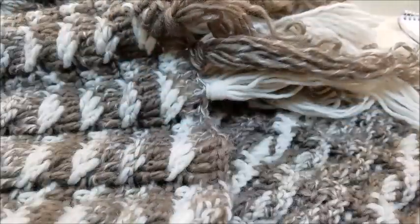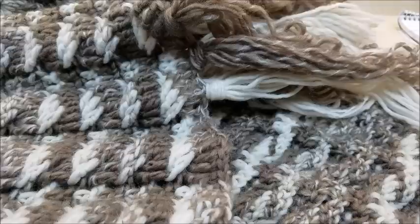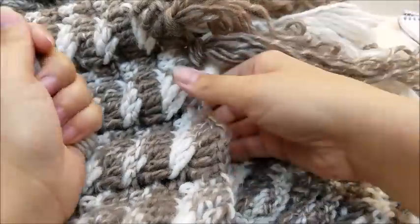So I'll go ahead and do that again. I'll get 6 pieces of yarn, about a foot long. Now remember, you can make yours as long or short as you want. And you can use less pieces of yarn too. You don't have to use 6. You can just use a couple pieces in each spot, and you can space them out however you want.